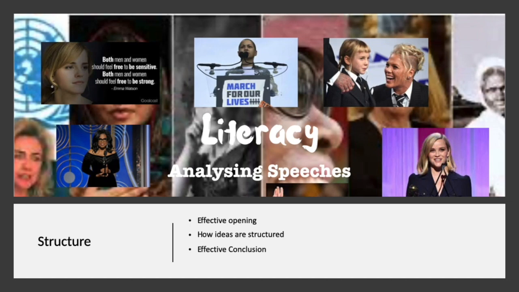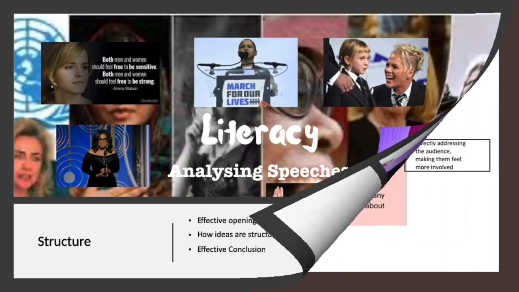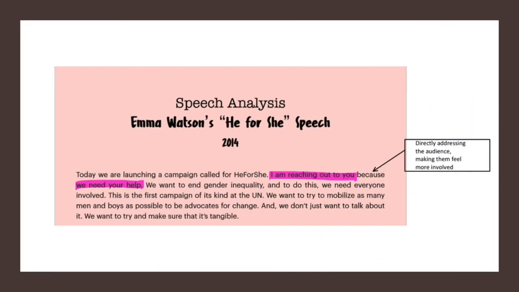Is the opening effective? Are the ideas structured in a coherent way? Is the conclusion effective? Let's look at this opening again. So this opening starts by stating the aim of the campaign, which to me seems like quite an effective way to open a piece because you know immediately what her purpose is. But that would be the kind of bullet point I would be putting next to each paragraph, something really, really short, just to show that you have understood what that paragraph is about.